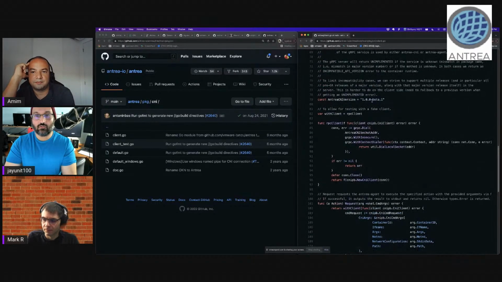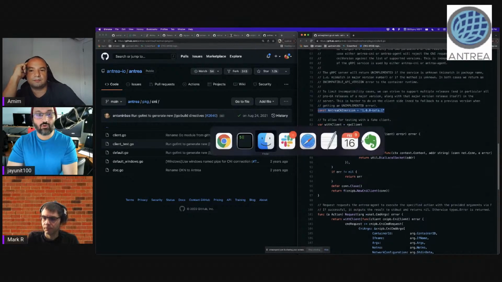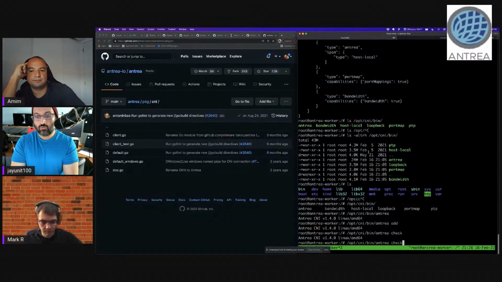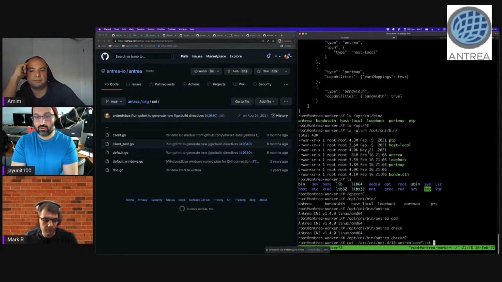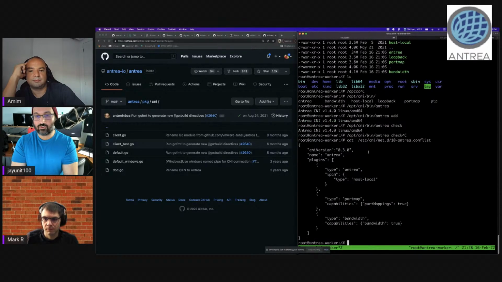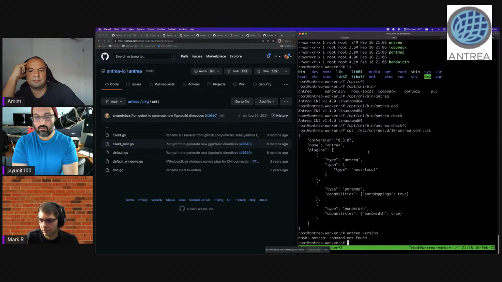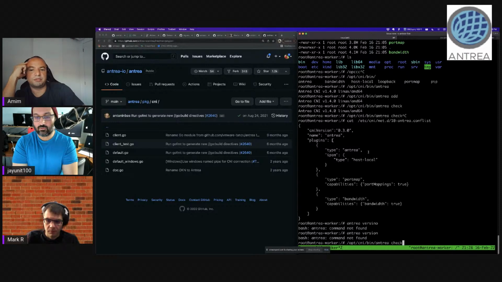And so I'm kind of wondering, why is it that we're on 0.3.0 in here? How come our Antrea 10 conflist is 0.3.0? What Antrea version am I on? Antrea version. I'm sorry. Oh, this is the CNI specification.